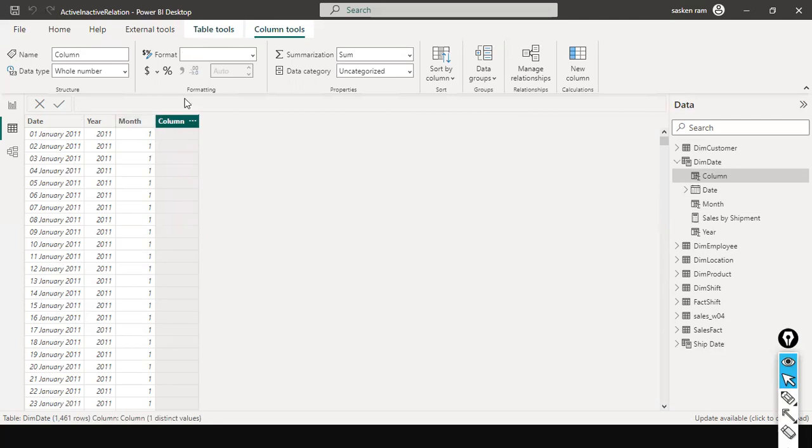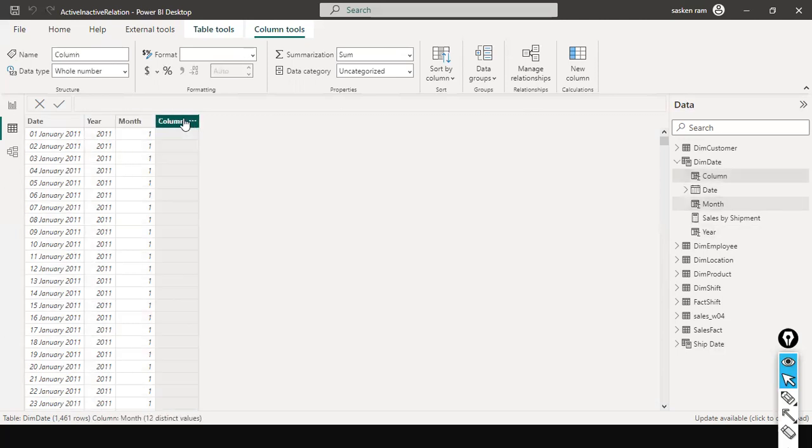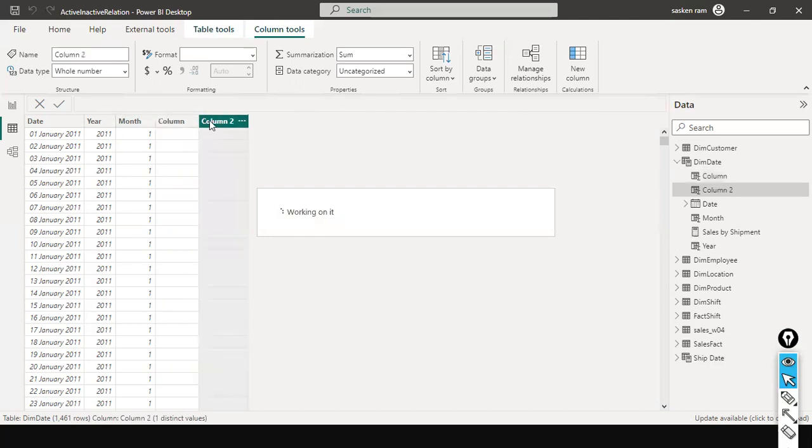Oh, the formula bar is not at all coming here. I'm literally wondering what is happening here. Let us do one thing. Okay, it's a date column, year column. The column here shows nothing. Actually, it should display the column rows. Okay, new column. Let me create another column. The formula bar is not at all visible.